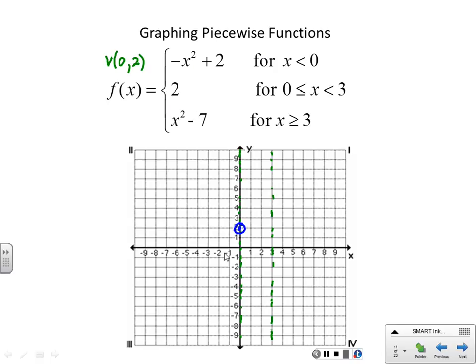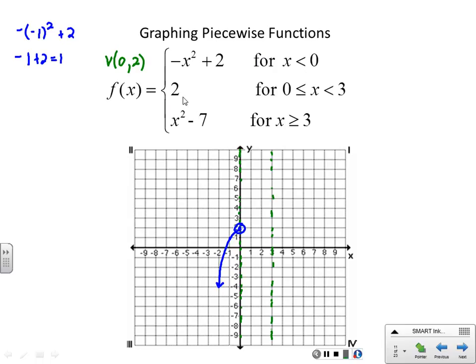So let's say we choose negative 1. Well, if we plug it in, you have to be careful when you do this, because it says the opposite of negative 1 squared plus 2. Negative 1 squared is going to be 1, so the opposite is negative 1, plus 2, which is going to give you 1. So you should have an ordered pair at negative 1, 1, and you can see how this parabola is going to go down. Okay? But notice that I went ahead and started with a starting point at 0, but I opened it up because 0 is not in the domain. There's no line underneath there.